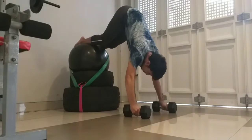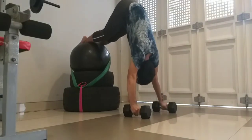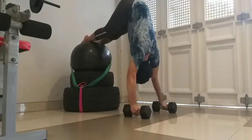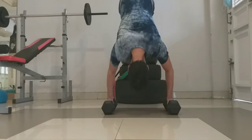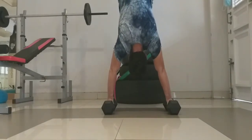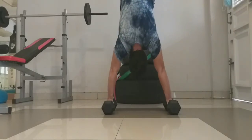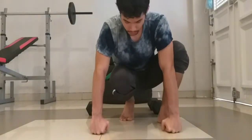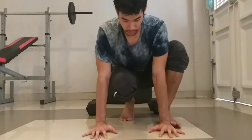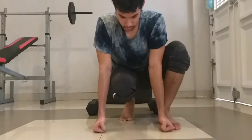Now for the beginners, I would recommend to start with the neutral grip and try to make sure that you are tucking in your elbows. The neutral grip makes sure that you are maintaining a stable and aligned position towards your torso, so you're not flaring out. Flaring out will be very dangerous and painful for the shoulder and for the elbows, and you don't want that. You have to imagine that your elbows are as close to your body as possible, but even then you'll eventually flare out, so it's just a part of it. Eventually you will go to the front position, like the normal handstand, but for now start with the neutral grip if it's too hard to do.